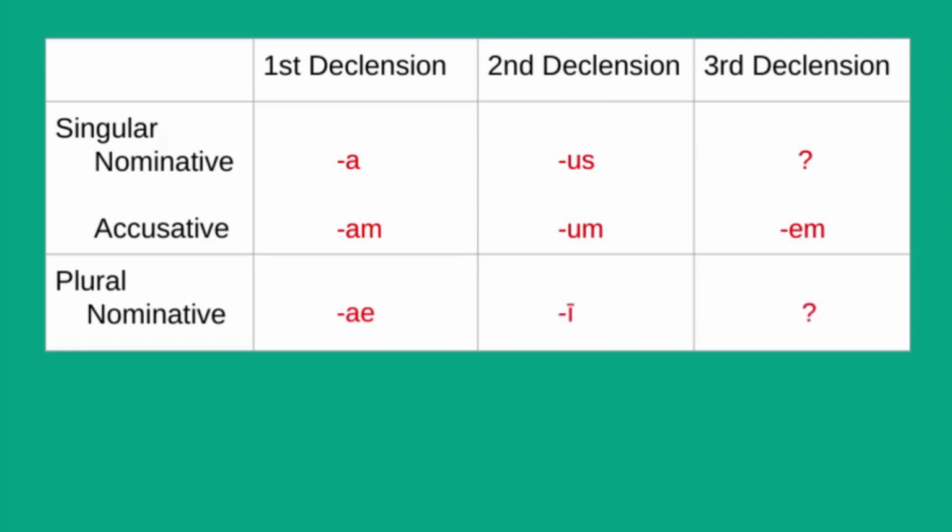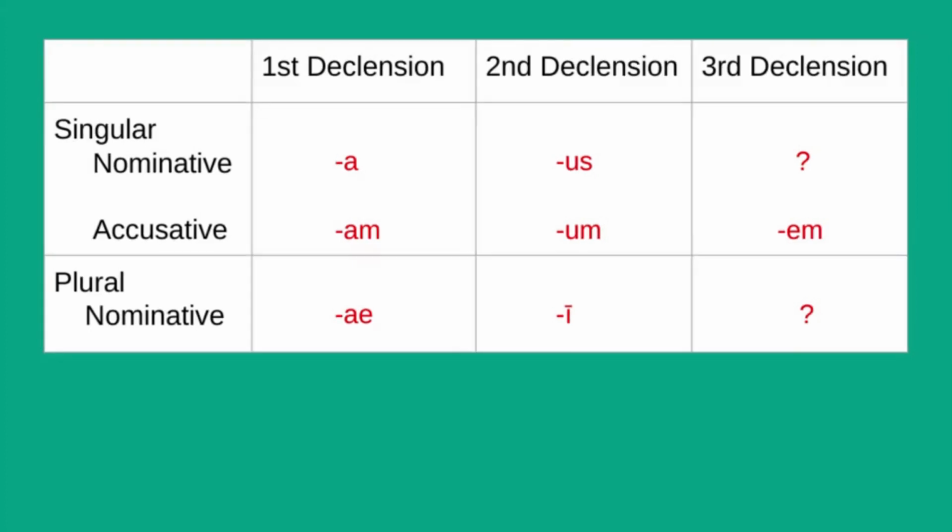And we can also add in our nominative plural endings, which we've seen in previous chapters, AE and ES. So now that you have the chart under control, again, you want to make sure that you put this in your notes, but keep it nearby. When you're translating the story on your own, ideally you'd have these memorized and you can kind of read the Latin without having to refer to the chart. And I'll give you an idea of how you want to do that in the next couple slides. But if you need it, keep this chart right next to you while you're going. It's always good to have a reference.